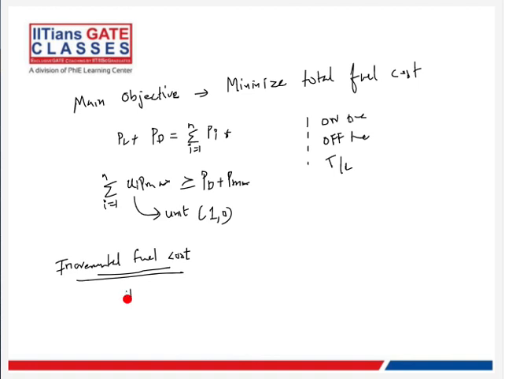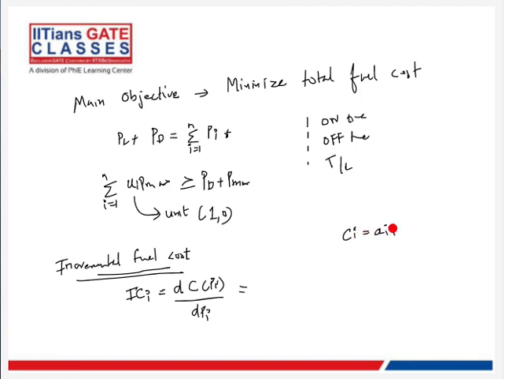So IC of generator i is basically the derivative of the cost of generating power with respect to P. So it is basically the incremental cost. When you are increasing the generation by 1 unit or 1 megawatt, how much will the total cost increase? It's like a marginal cost thing. So the unit is still rupees per megawatt hour, right? So we know what the cost is.